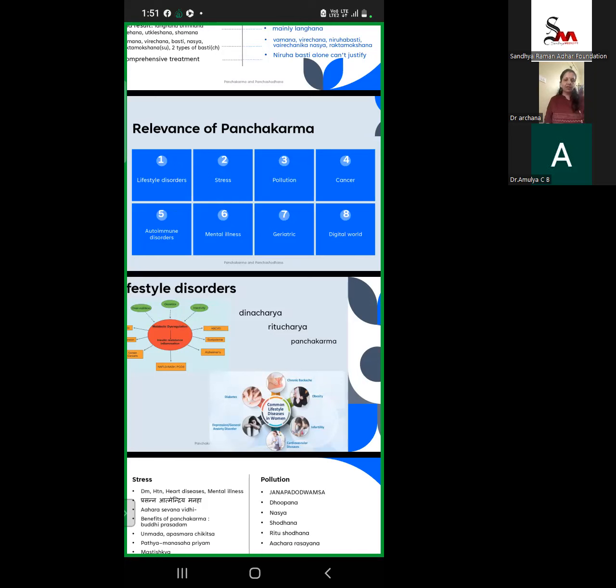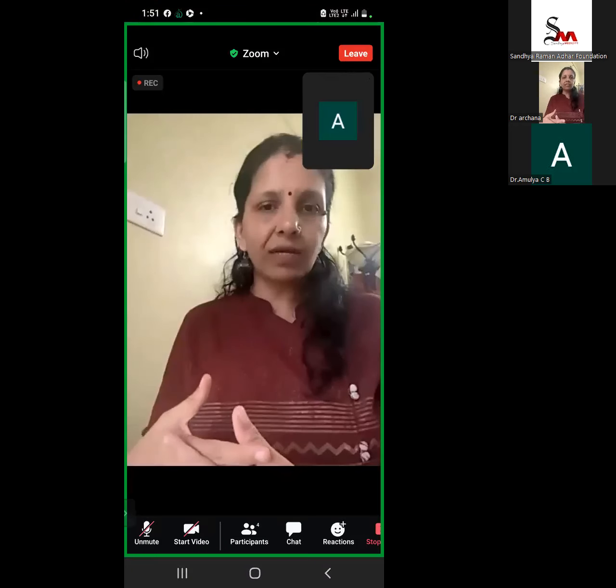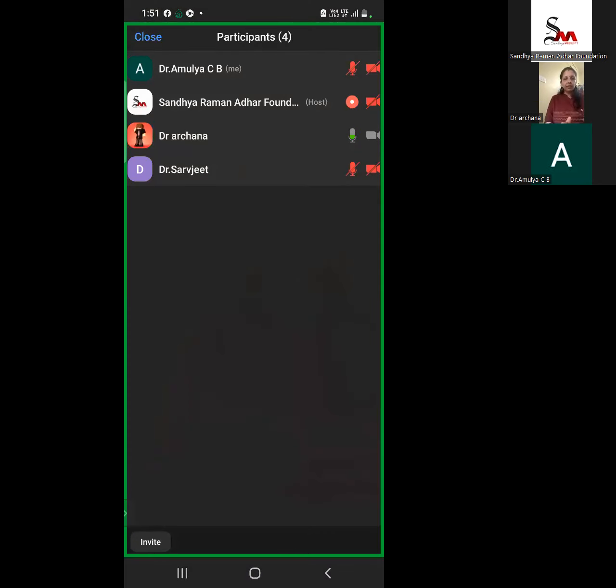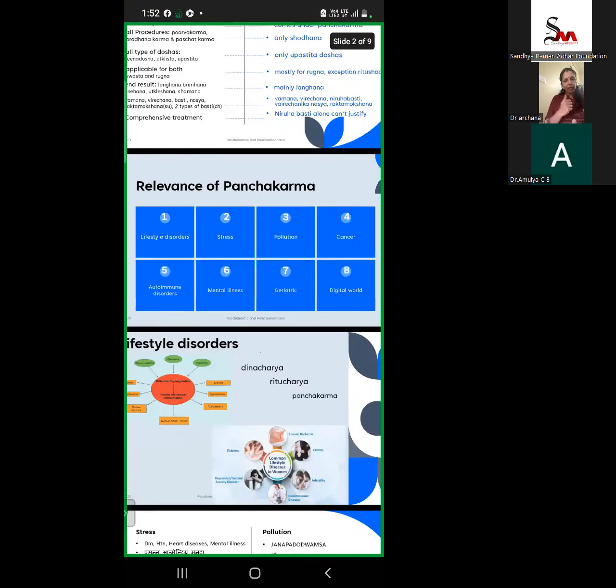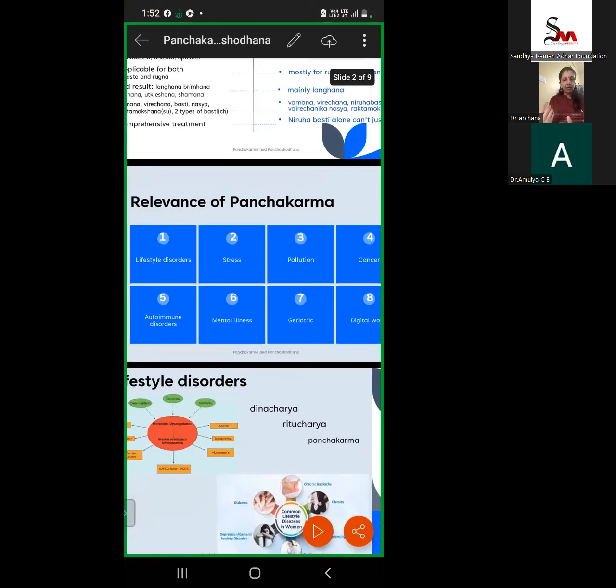So first is lifestyle disorders. We know that because of our lifestyle, even after the sunset we work, right? Previously that was not recommended; people used to go back to their homes and go back to their routine after finishing the job. Now even after the sunset, the lights will be on, and people become active after 6 o'clock, and they sleep very late. And we have night shifts also, which was very uncommon previously.